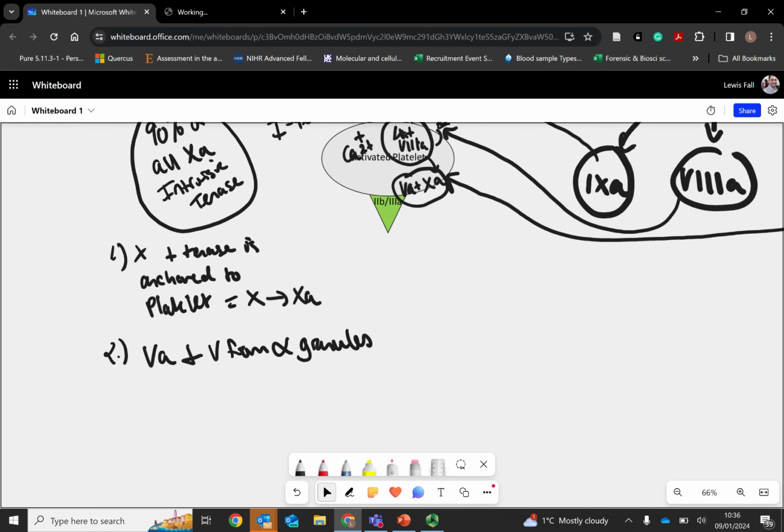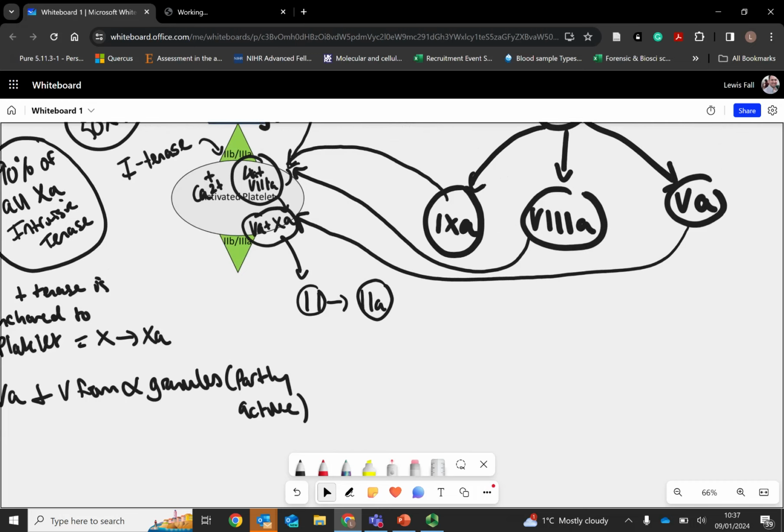Now the 5 that is coming from the alpha granules of the activated platelet is partly active already, so it's just waiting to come into contact with the 10A to finish the job. So this prothrombinase complex is going to go ahead and do what it does. It's going to take 2, lots of it, and convert it into lots of 2A.